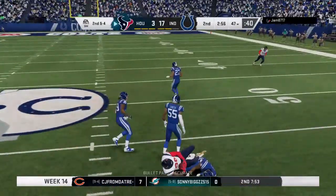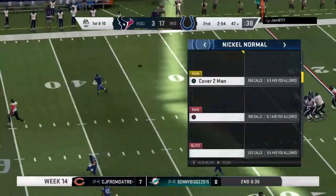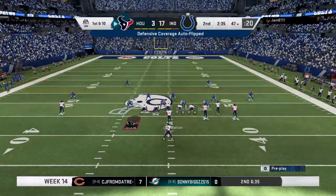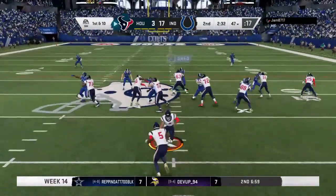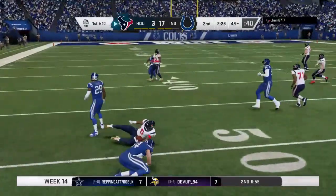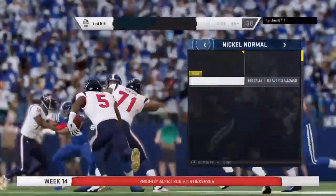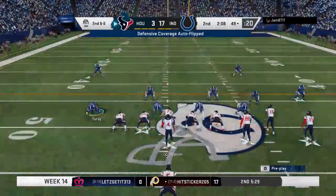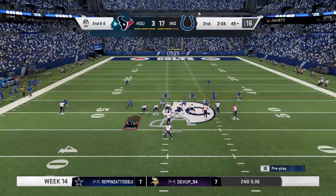Now a man open down the middle of the field, and they work this well upfield across the 45. A gain there of 21 yards. This offense finding its legs now. Here's another 1st and 10. Here's Marlon Mack. And he's going to take this one across midfield and into Colts territory. They give him 4 yards there. It'll be 2nd and 6. The run got 4. Now they deal with a 2nd and 6.